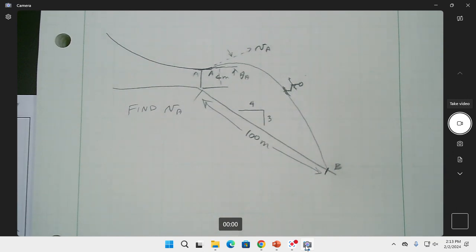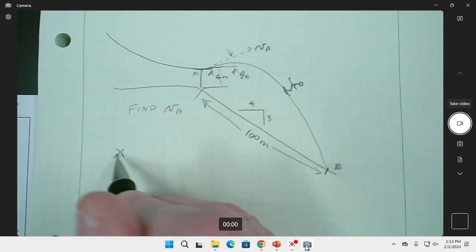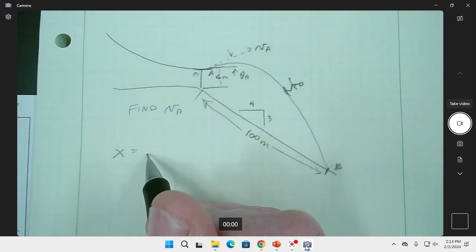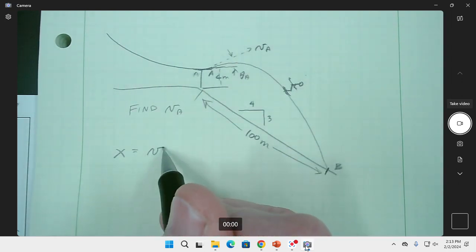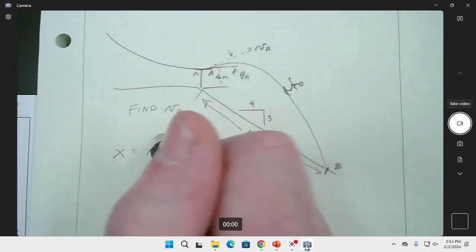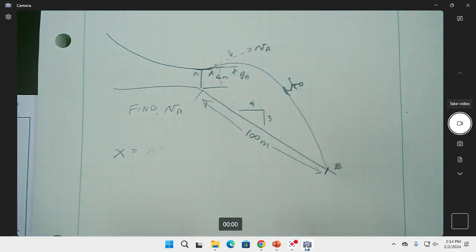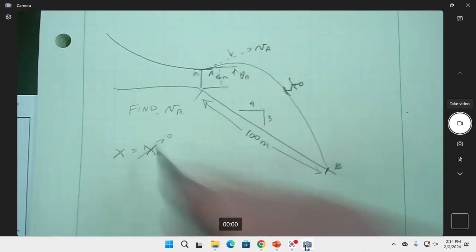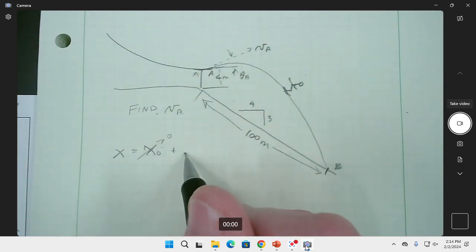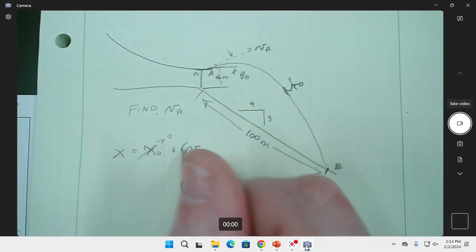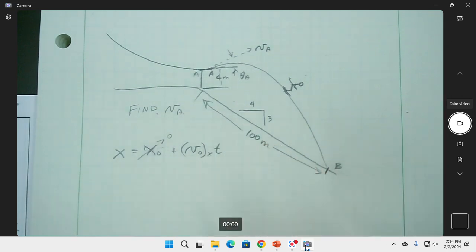Remember the main thing, instead of trying to memorize any kind of equation: it links both the x and the y together. So that we have x as a position is going to be equal to x0, but I almost always make that someplace and treat it like it's 0, plus v0x times time.